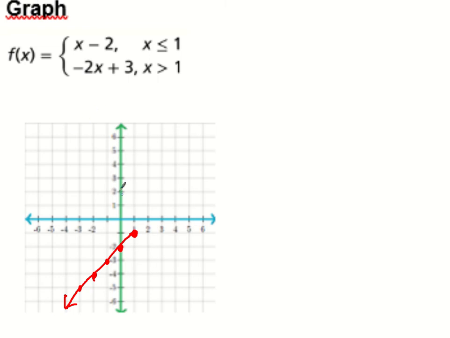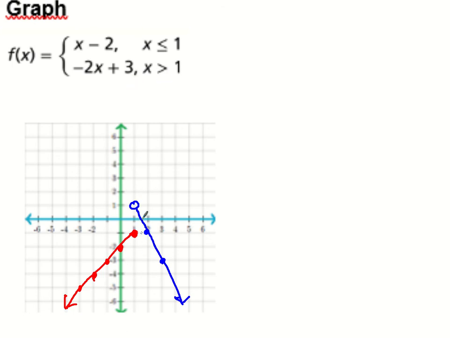All right, for -2x plus 3, positive 3, -2 over 1. And it's for all the x values that are greater than 1. Well, it looks like that is going this way, because those are all the values that are greater than 1. But now this is going to be an open circle because there's no "or equal to."